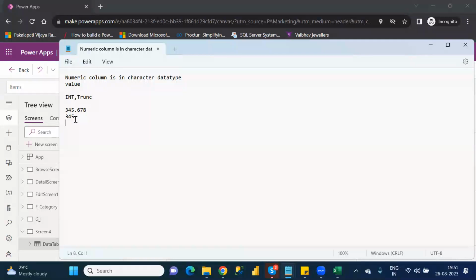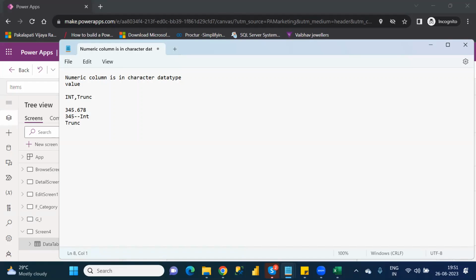The int function will always display only the before-decimal-place values. That means the int function cannot display the decimal place values. Okay, this is the int function. Always before decimal place values. But in the trunc function, what is happening?